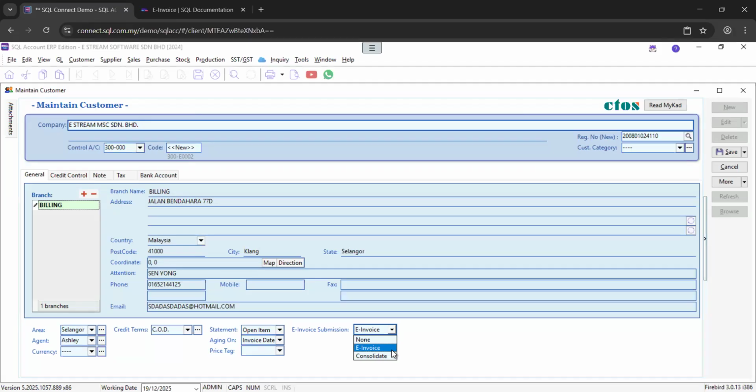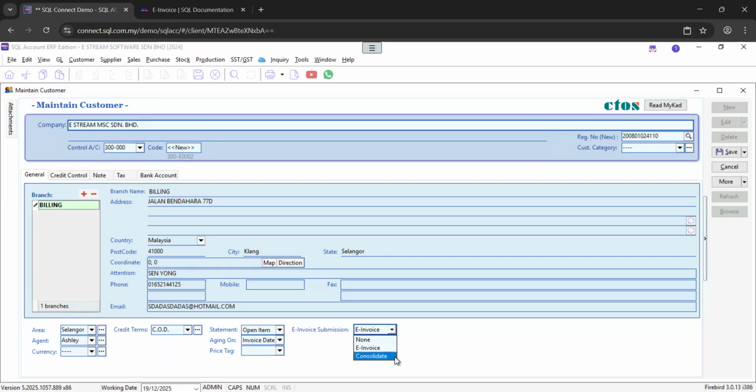That's the first type. The second type is very simple. As long as this customer is a foreigner, it falls under e-invoice. If it's a foreigner buyer, then yes, it falls under e-invoice.